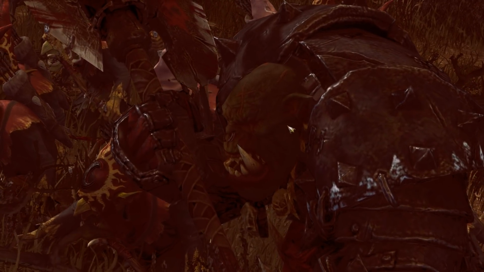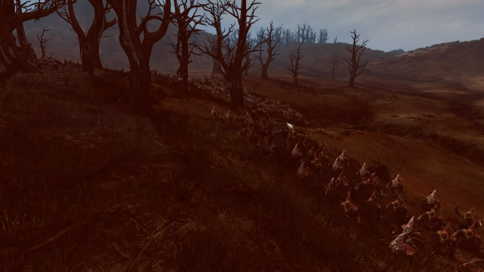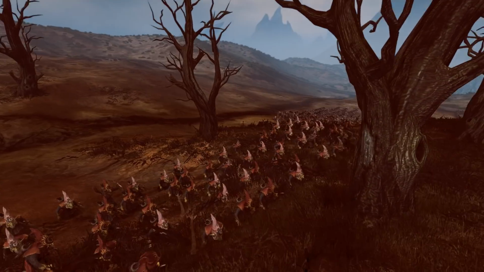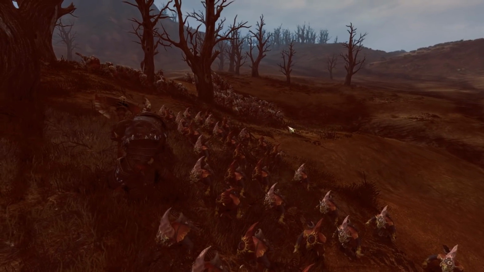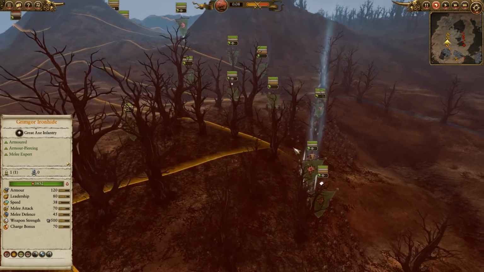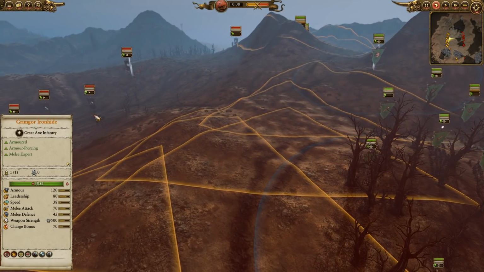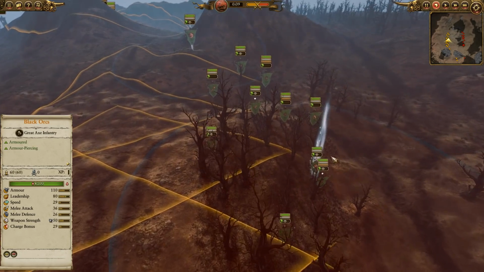The game does look quite a bit better, although unfortunately it does seem that the sickly red hue has come back to quite a few of the maps, which is a little bit unfortunate. I thought that we had moved past this at this point in Total War Warhammer 2, but nevertheless it's back. This time I'm going to be taking the Greenskins up against the Warriors of Chaos, so let's get to it.